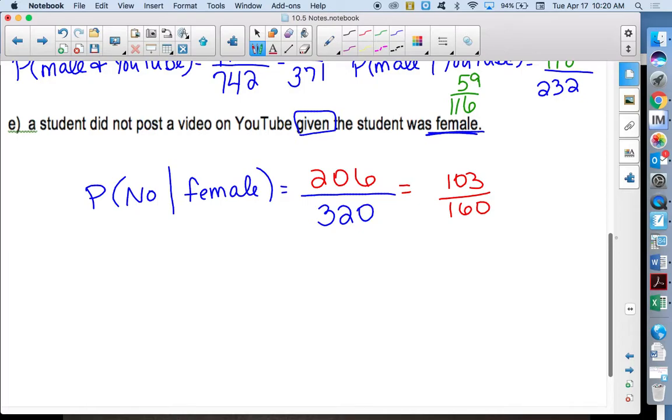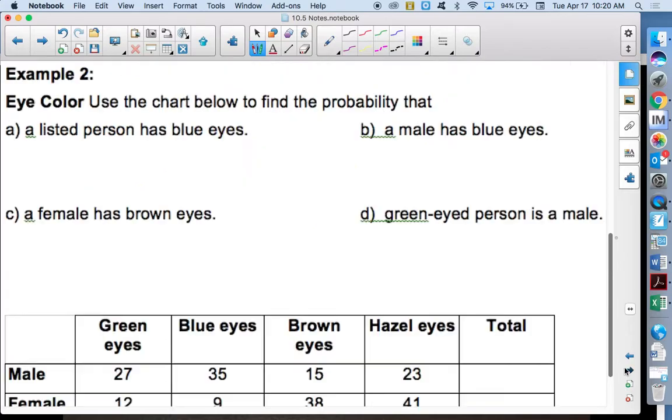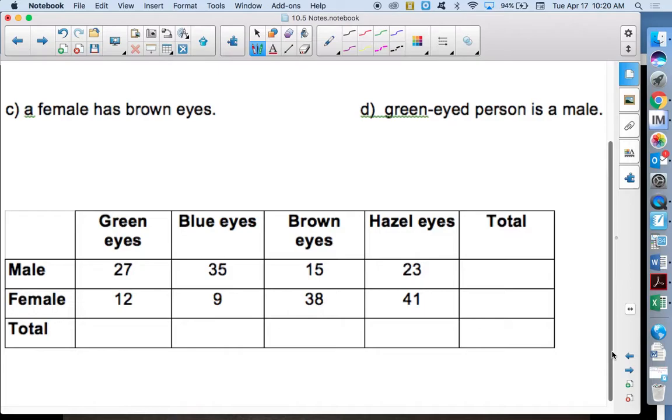So if you haven't done so, see if you can go to the next question again and run through the chart. This is now talking about eye color. So green, blue, brown, hazel. Hopefully there aren't any other eye colors. Anybody else have other eye colors in here? Any purple eyes? Red? Gray? I guess you could have gray. Yeah, that could be an option, huh? Excluded the gray-eyed people.